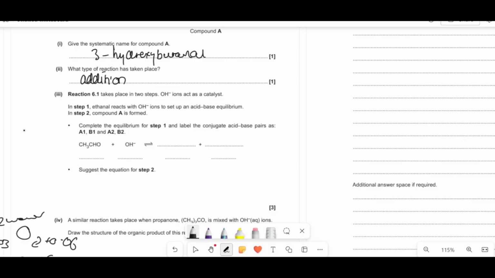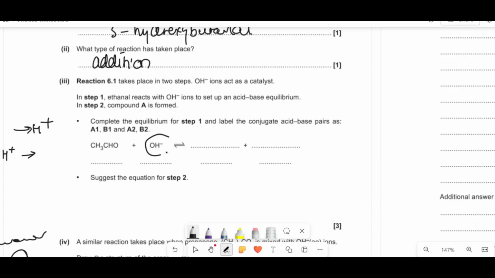So any acid in the universe can lose an H+, any base in the world can gain the H+, right? So whichever one's losing and gaining. Here, this isn't going to really lose. I mean, it allows it, but realistically, that's your base, right? We always know that to be a base. So if that's acting as a base, B1, then there's got to be an acid after which it's gained a proton. So if it gains a proton, you'll end up making H2O like that, right? It's gained an H+. So that means that's your acid 1.